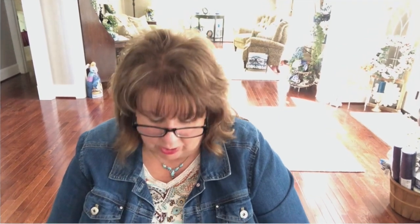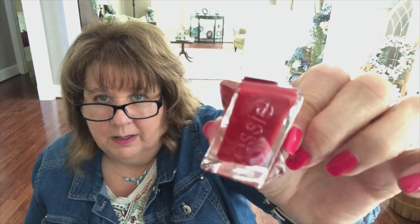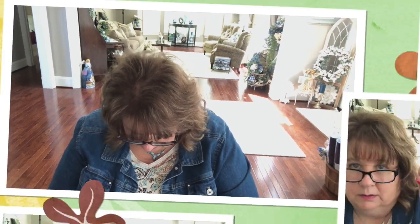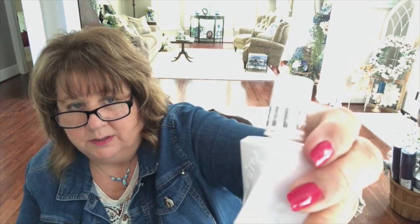'Bubbles Only' is a deeper red — isn't that pretty? Look at the difference between the two reds. Then 'The It Factor' is the one I have on now — super pretty. I use a platinum-grade top coat with it. All of these are in my Amazon storefront. And someone asked — you do NOT need a UV light to set these; both Sally Hansen and Essie are designed to set without one.